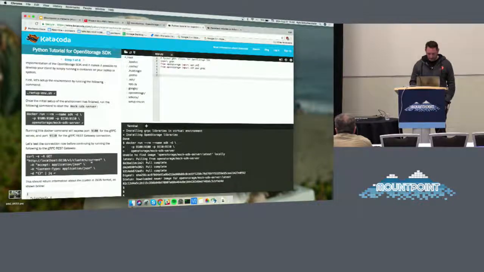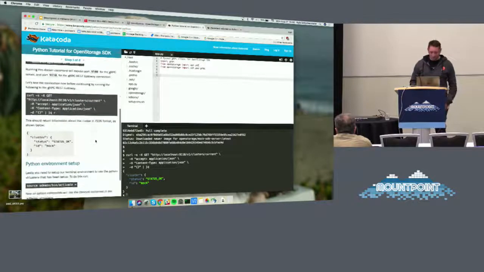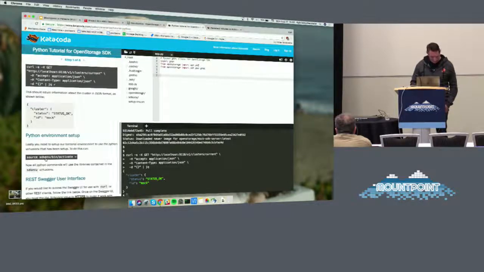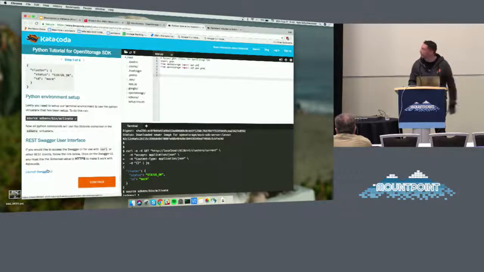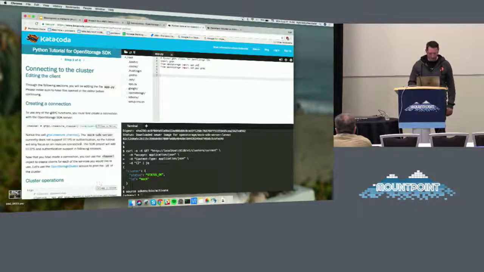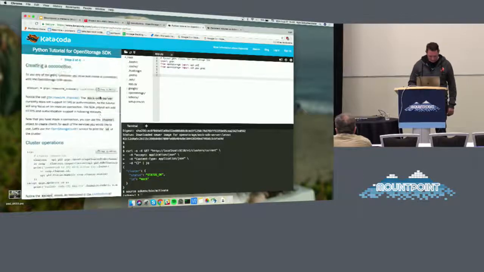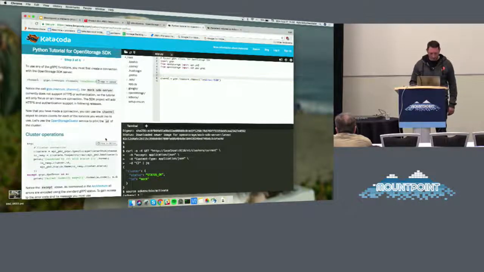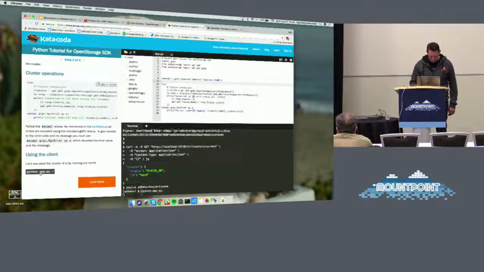So this has fired up a container that's running the SDK, the mock server for it. We can check to see that the server is actually up. And then actually enter the Python environment, and now I could launch a Swagger which will interact with it, but I think we've all seen those before. Now we can actually load up our application real quick. This is just setting up gRPC channels, setting up the cluster interfaces, and then we can actually double check that it loads everything.